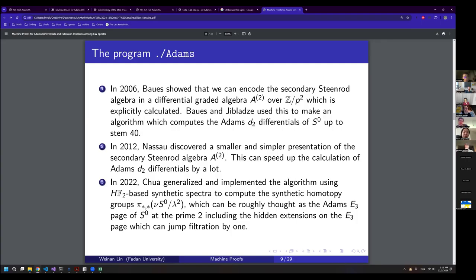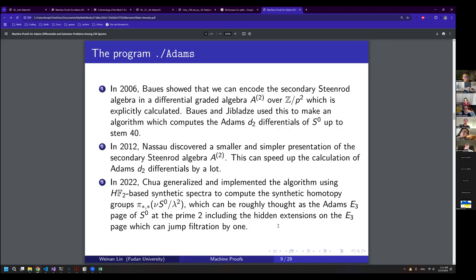And so furthermore, we are not just getting D2 differentials. We are getting the synthetic homotopy for the synthetic sphere modulo lambda square, which can be roughly thought of as the Adams E3 page, including the hidden extensions. Currently, I don't have this part in my code, but I think it will be in future versions.